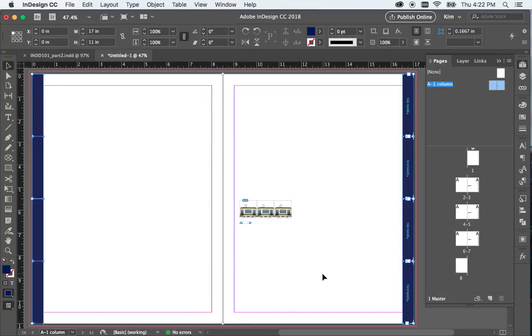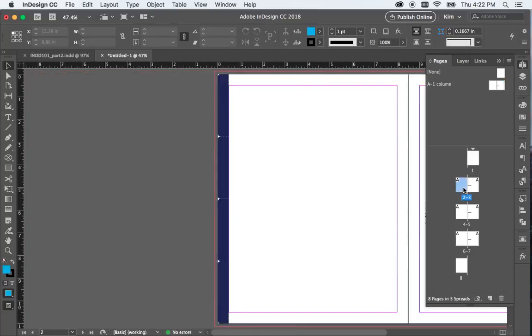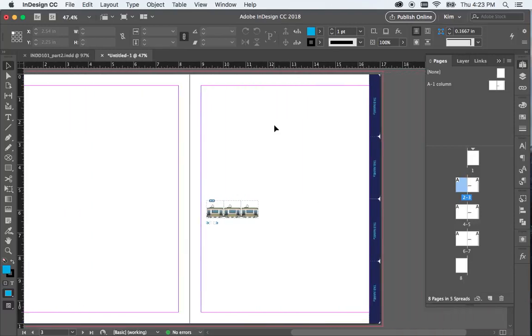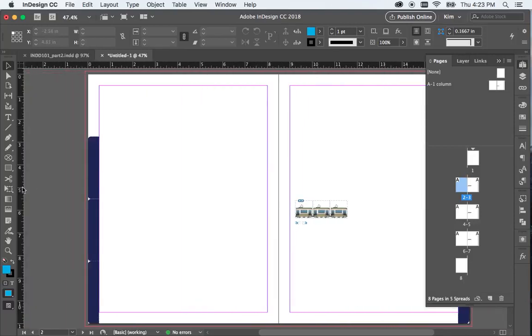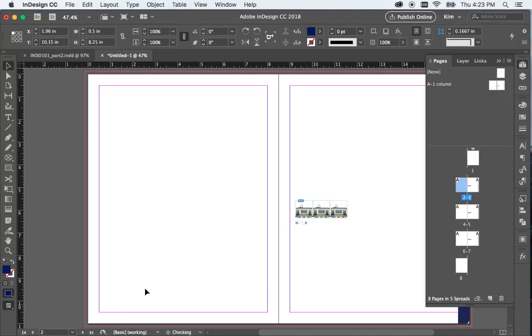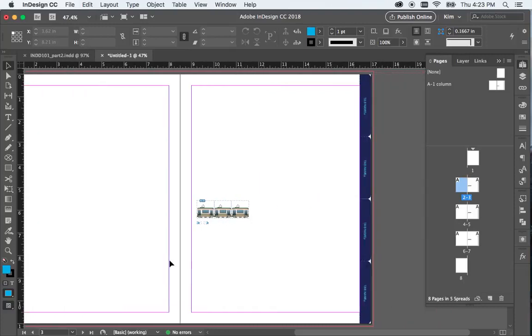And if that doesn't make sense, on page 2, we wouldn't see this. So I'm going to Shift, Command, and click, and that will bring this element from the master page into the live page, and I can delete it because it won't show up there. In fact, none of these on page 2 are going to show up here. So I'm going to hold down Shift and Command and click and drag, select all of those from the master page, and delete them for page 2.